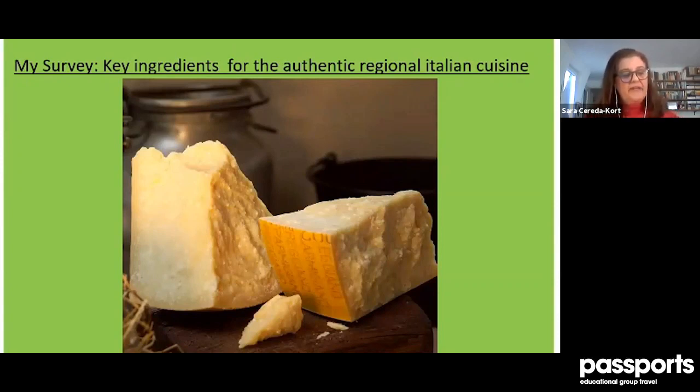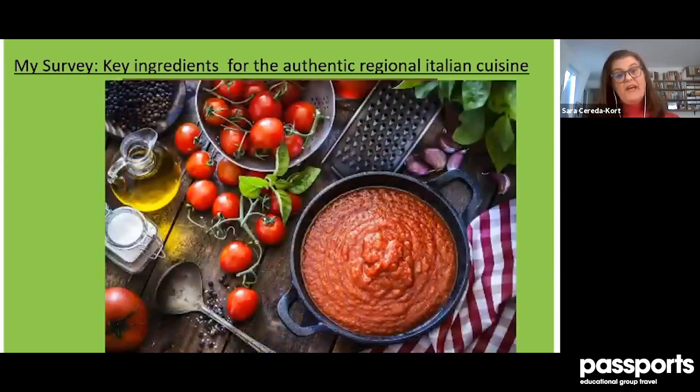Parmigiano Reggiano, I can say, is the king of cheese for Italians. I'm not making any comparison to French cheese or so, but Parmigiano Reggiano is just a great ingredient. And then we have pomodoro. Pomodoro is interesting because you think Italian cuisine is just pomodoro, tomato sauce is everywhere. Tomato sauce appeared in the Italian cuisine only at the end of the 1800s. It was brought back from the Americas, but that is when it was introduced in the Italian cuisine, and in the southern Italian cuisine. But now we cannot think about it without it.